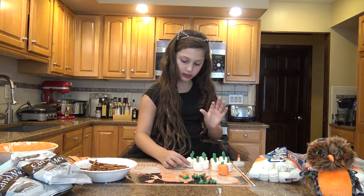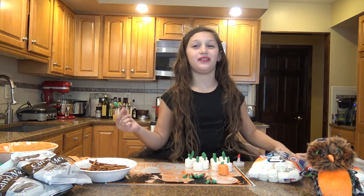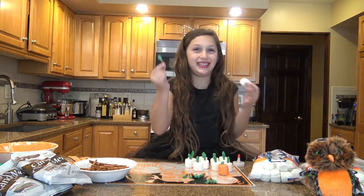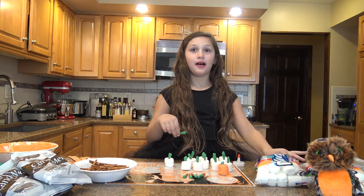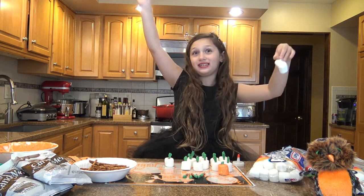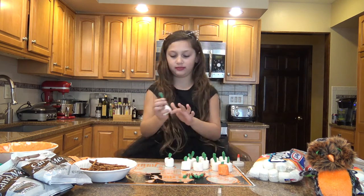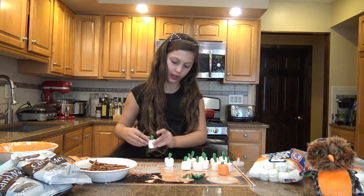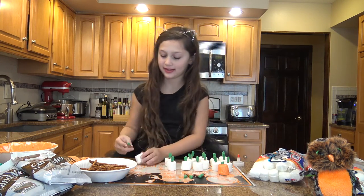Okay, that one's getting melty. And if they get melty, maybe you'll have a few that you might give out and you'll just eat. They'll still taste good. I made a bunch. It's gonna be like a pumpkin patch. Oh, delicious, tasty pumpkins. And these are gonna be jack-o'-lanterns at the end. I'm gonna show you how to make a jack-o'-lantern.